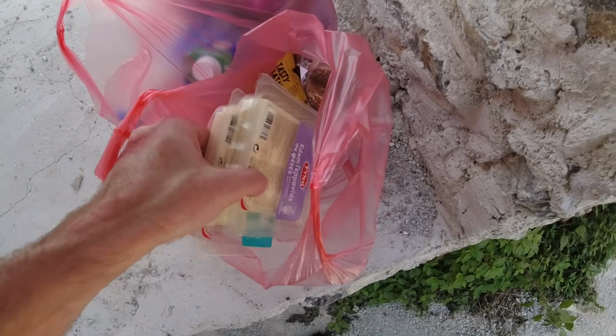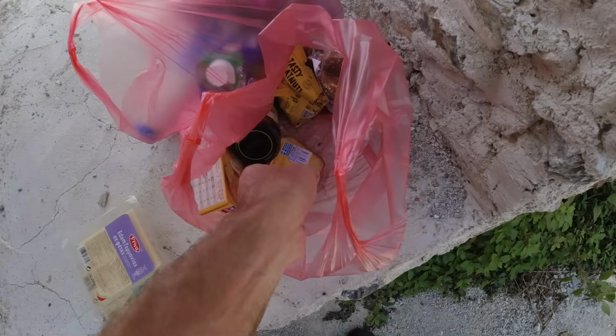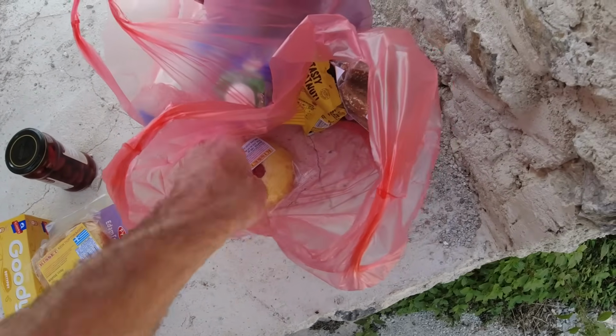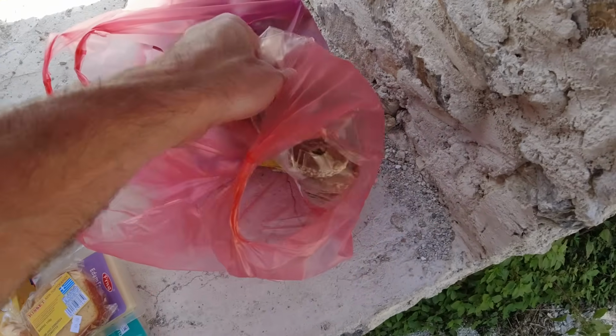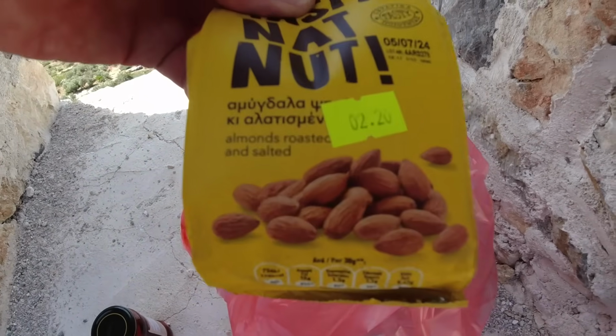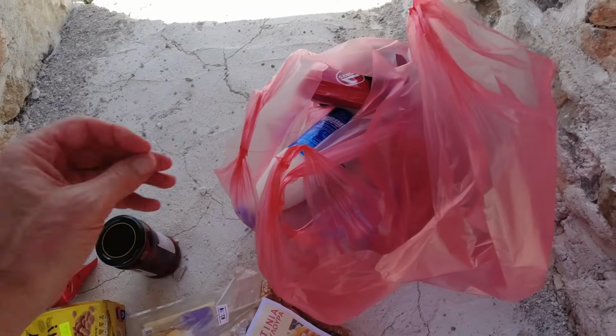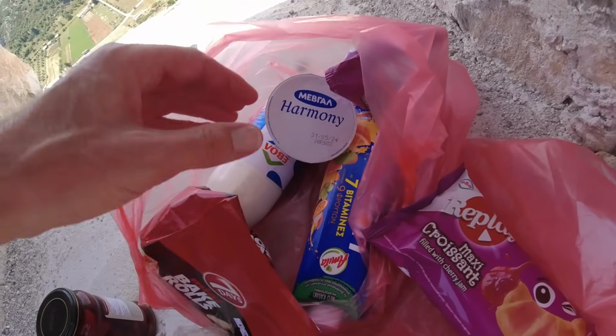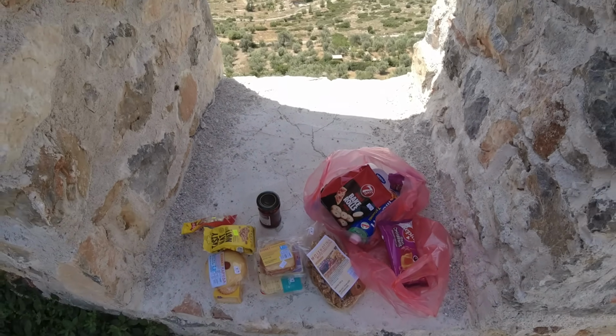And so here's what I got. Two hunks of cheese, Edam and Gouda. A little cake thing. Olives. Cookies. Big cookie. Whatever these are, I'm not even sure if they're sweet or savory. Some roasted and salted almonds. Pistachios. Milk. Seven types of fruit juice. Crackers to go with the cheese. Two cherry croissant things, and a yogurt. This was all 28 euros, about 30 bucks. Time to munch.